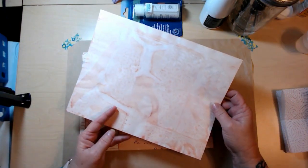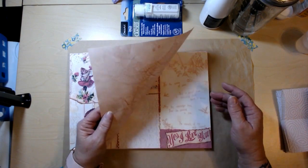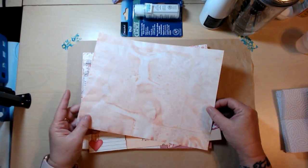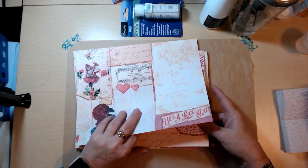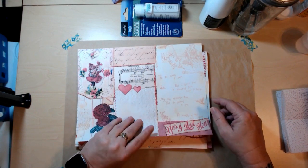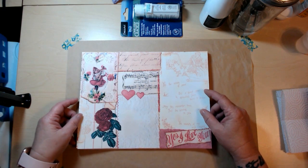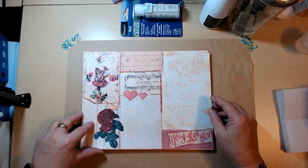I did back it with some of my coffee stained, tea stained, my own digital kit, just so that way I didn't have to use up, because even though a lot of people have sent me stuff, I don't want to use it all up in one big journal. But these, I am so excited because this kit is so pretty, and it's pink and it's red and it's Valentine's, and I love it.